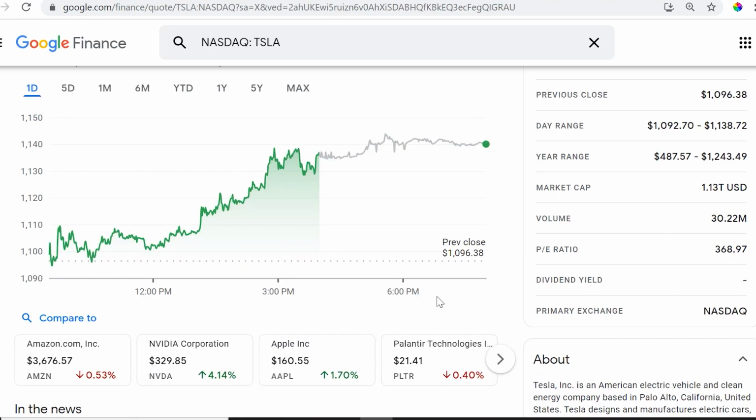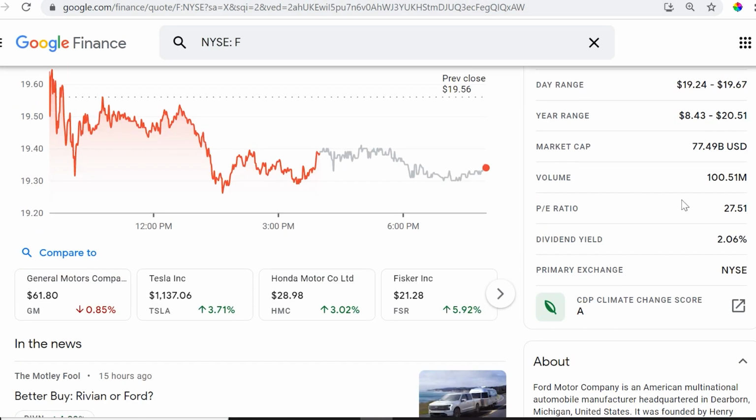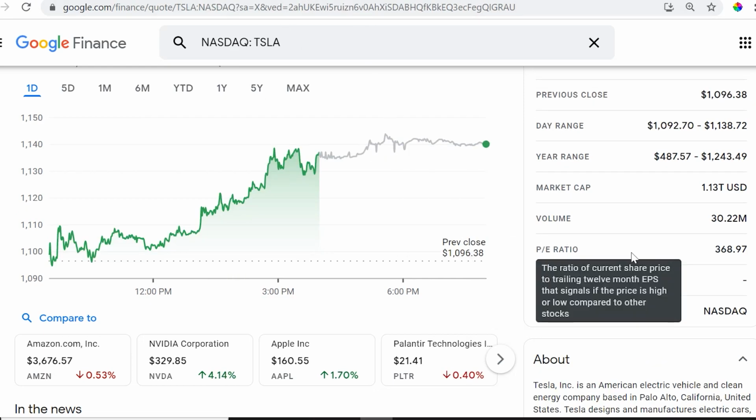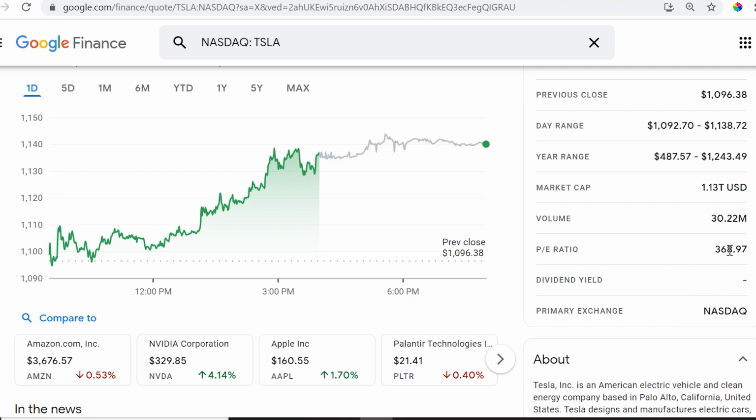As we can see here with Tesla, although the PE ratio is a very helpful metric when analyzing a stock, it does not paint the big picture and should be used with other metrics, analysis, research, etc. when making investment decisions. Because if we go ahead and we look at Tesla, PE ratio of 368.97, and the PE ratio of Ford, which has a PE ratio of 27.51, even though Ford is going to be competing with Tesla, they're putting a lot of their new line of cars as electric vehicles. They're betting big on themselves as an EV player in the coming years. That being said, Tesla's PE ratio makes absolutely no sense. It's 368, right?